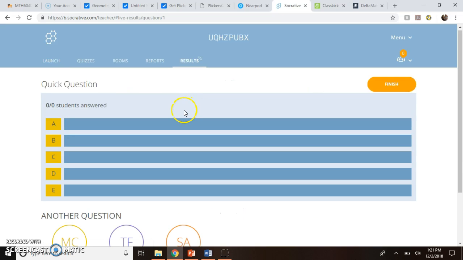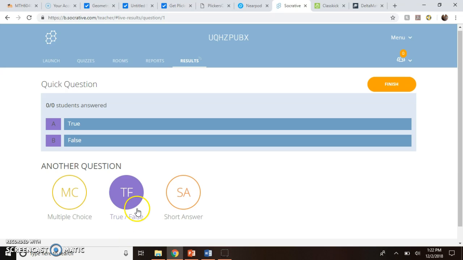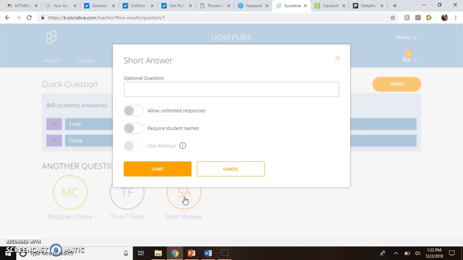I would say yes. So if you presented a question already, students just type in this code on their screen, and then they can pick whatever answer choice from what you gave them. So you'd have to give them a question ahead of time, and then they just log in and this is what comes up. They just click their response. You could also do a true false instead, or you can click short answer and actually add the question, allow different responses.